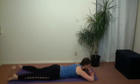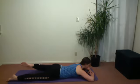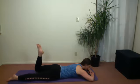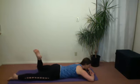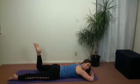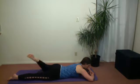Second side. Hamstring curl, knee goes wide, foot comes down to the floor, ankle goes high, slide the knee in, meet the other leg, release it down. Hamstring curl up, knee goes wide, foot comes down, slide it up, pull the knee in, hamstring curl to the floor. Keep going, let's do three more on this side.